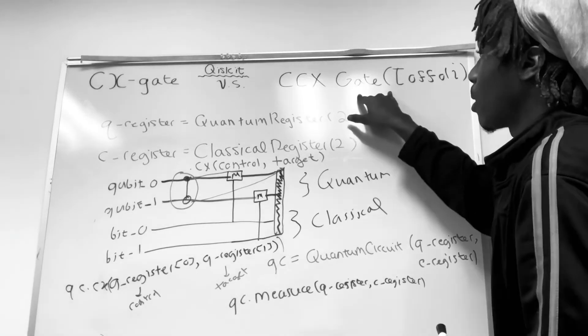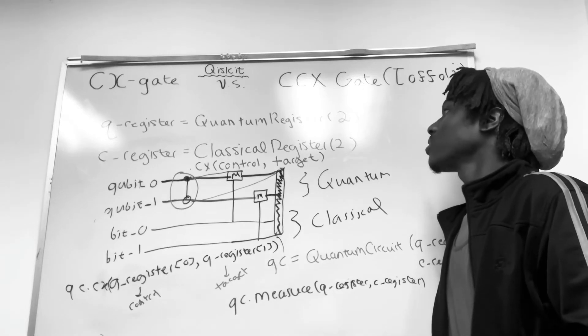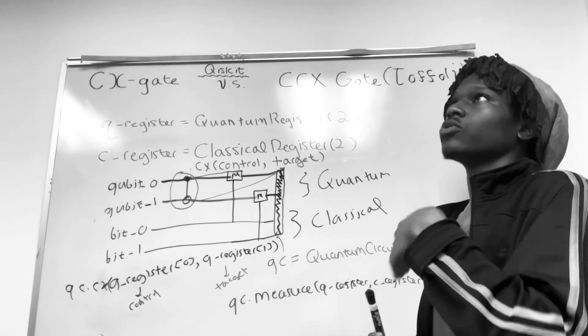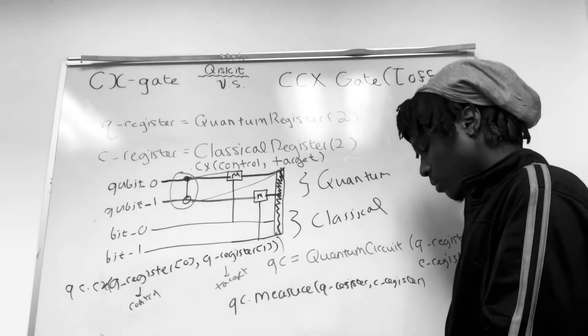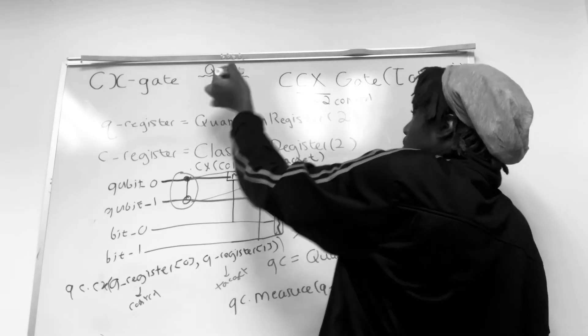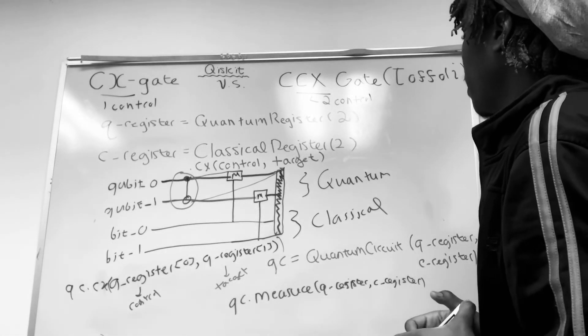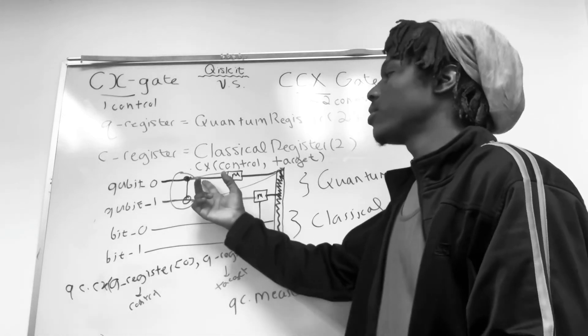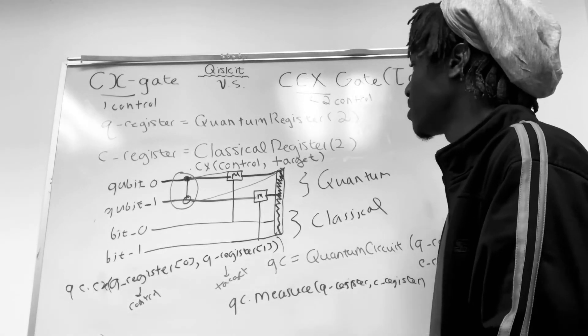The question is, how does the CCX come into play? So the CCX is basically called a Toffoli gate. And it's basically used a lot in error correction. So what's going to happen is that instead of having one that determines the output of two, you can also have a multi-controlled multi-target gate. This is going to take in two controls. This has one control. And then you're going to pass in your two controls. And if they're both one, it's going to flip it. Instead of one here, you have two qubits to determine the output of the target. So we have C, C, X. That's it.